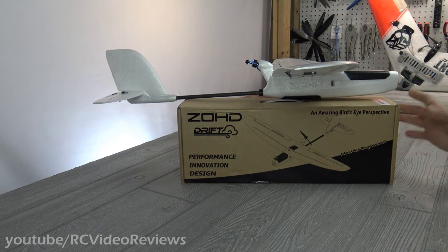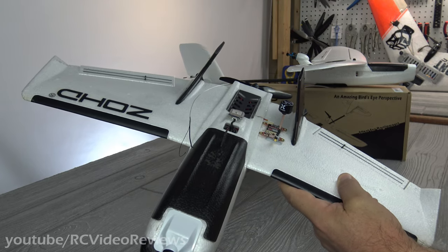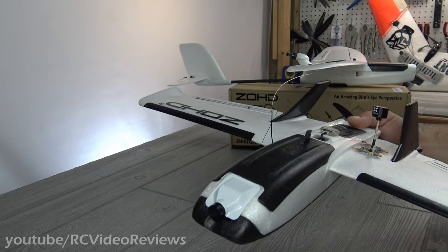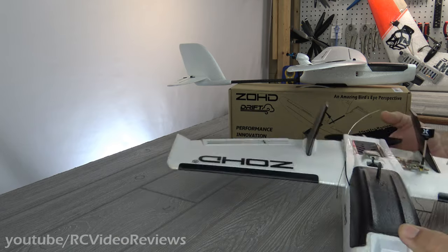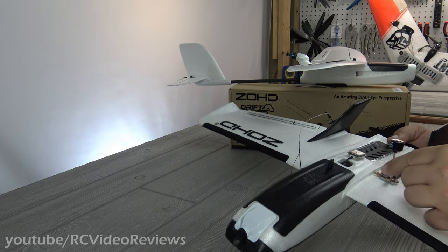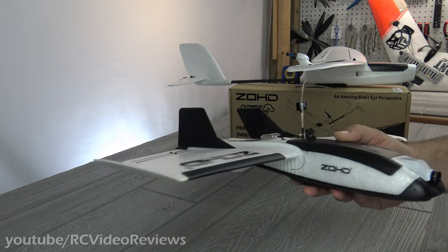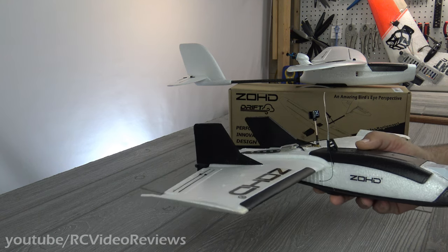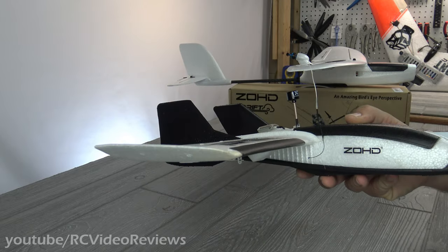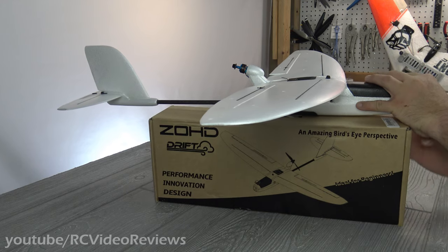Before I get onto the drift, I want to talk just a moment about the Dart. This plane and I have quickly become friends — this plane is a warrior. It's well equipped with a Crossfire module. I did a little upgrade: I put a Crossfire in there, an upgraded VTX system, a lollipop antenna, and a CCD camera up front. I have a lot of fun with this plane. It does an auto launch perfectly, circles home perfectly, returns to home perfectly, and I can fly it for 40 minutes. When I got an opportunity to look at the Drift, I was thrilled because they're cousins — kindred spirit planes.